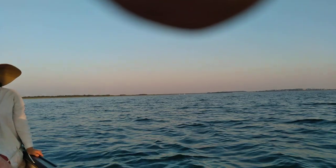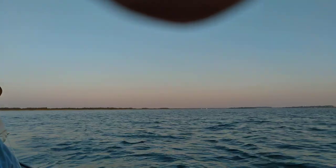Okay, Pike, see if you can head us up towards the end of the island there. We may not be able to point, oop, other way. We may not be able to point that high. Okay. Yeah, so pull on the line that is on the side that you want to turn toward. Right, yeah. And it's okay if we tack, too. We can just tack and head over towards the knobs or whatever if we got to.